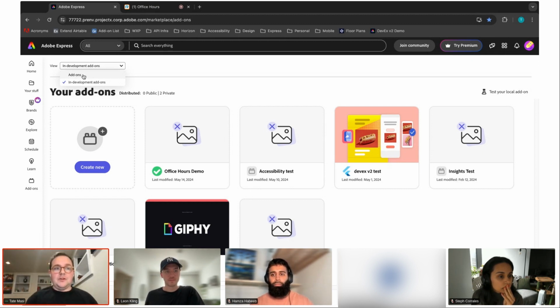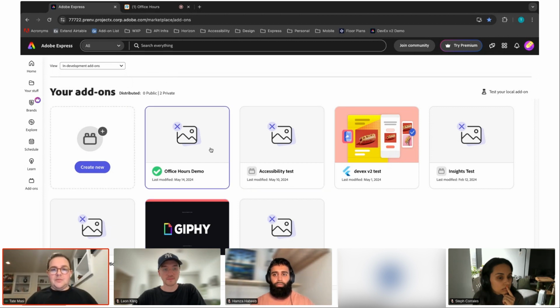The marketplace will be public to all end users, but specifically for developers who have their add-on development setting turned on, you will also see the option to navigate to your in-development add-ons. So that's what we're looking at right now. And of course, this should look relatively familiar, right? Like this should look essentially like what you've been doing thus far in the Express editor. But now, again, you won't have to actually open up a document to access these workflows. You can access them from home, all in one centralized place.